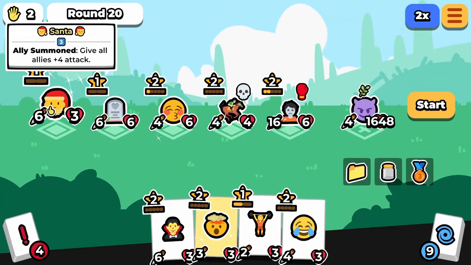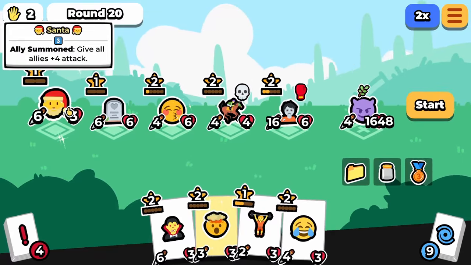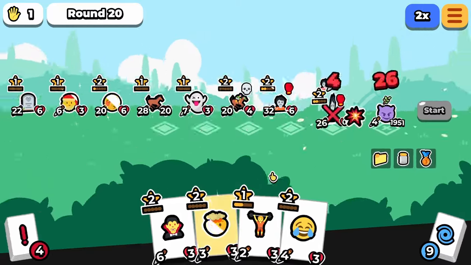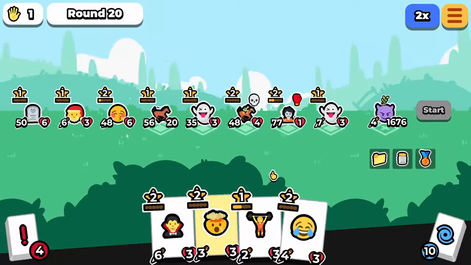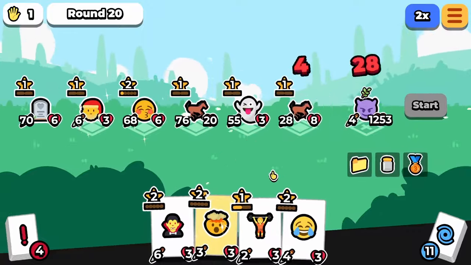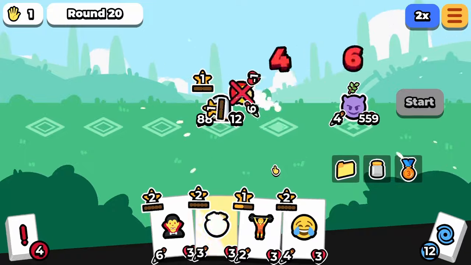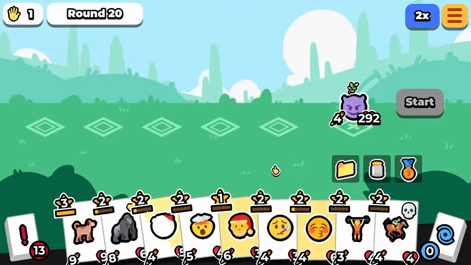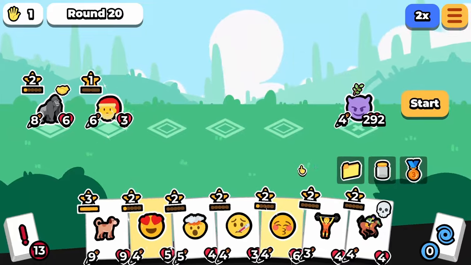So that gives everyone 4 attack at least, so that's going to come in handy. Not convinced it's going to be a winning combination. Then again, it's going to be crazy. So well and truly ahead on damage here. It should be okay. This would be a good combo, actually.